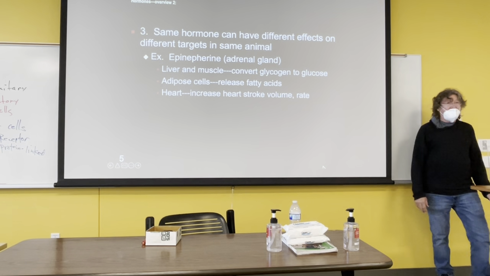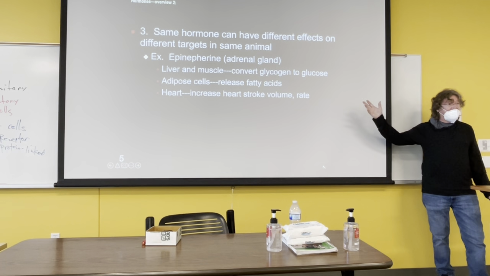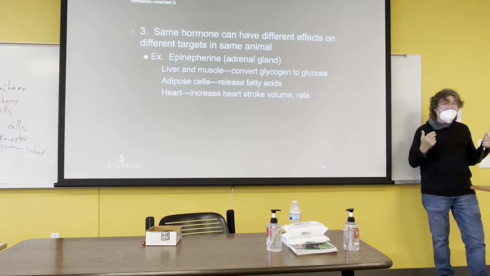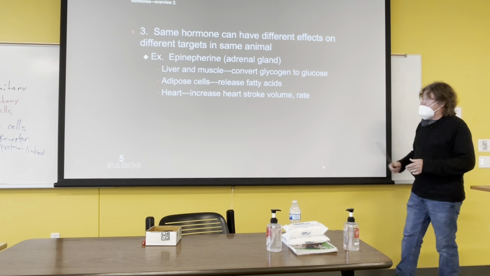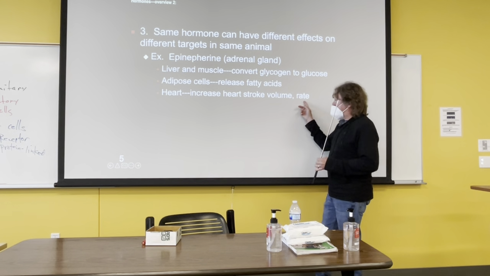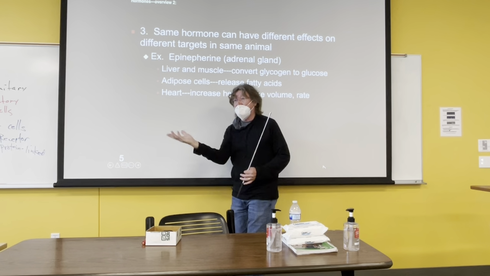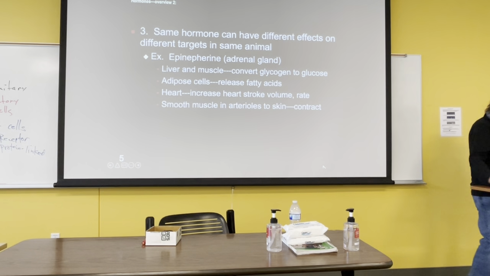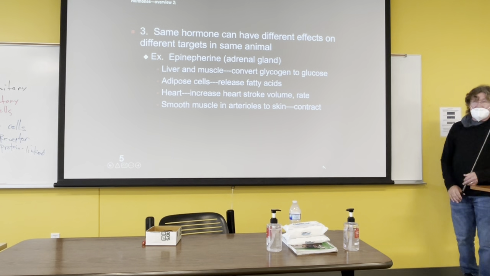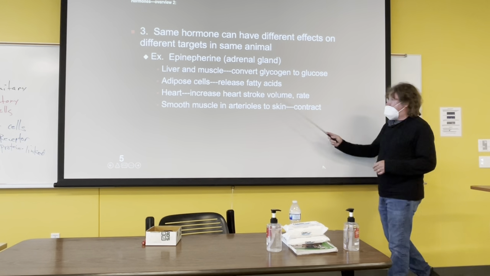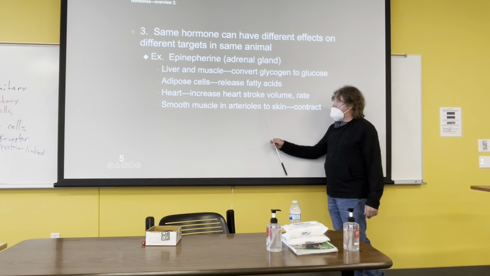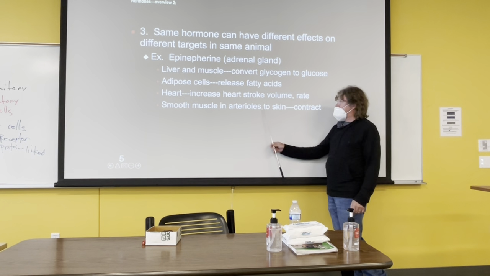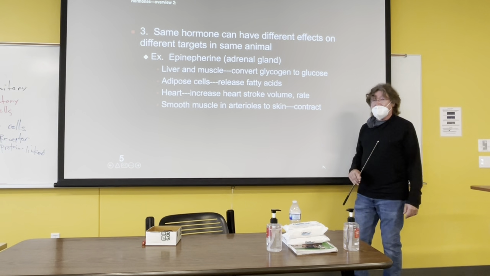Heart, okay? This glucose and other materials, along with oxygen, have to really move quickly to the effectors, the skeletal muscles that are going to respond, and therefore heart rate and volume increase, okay, to move blood quicker throughout the body. Another target, smooth muscles and arterioles. Okay, now this is only in arterioles, not in veins, and especially the arterioles to the skin, not the arterioles to the digestive system or anything else, but arterioles to the skin, they vasoconstrict.